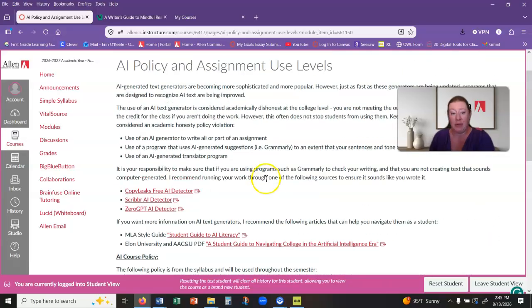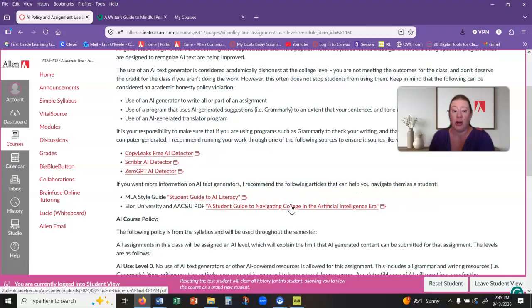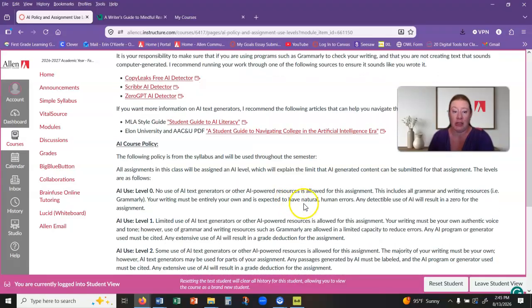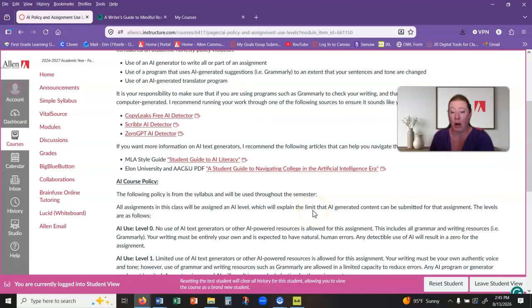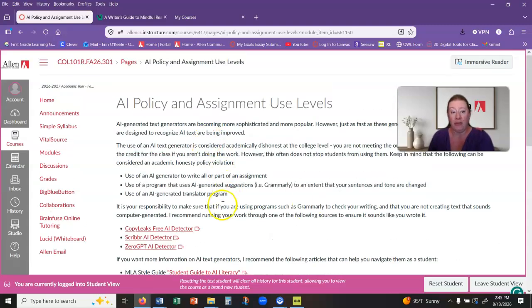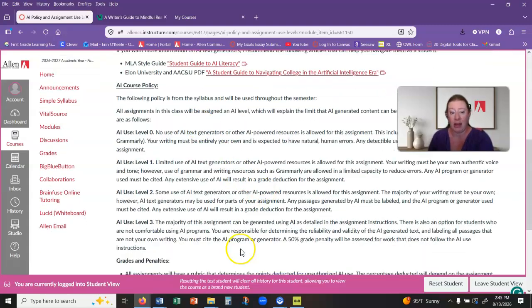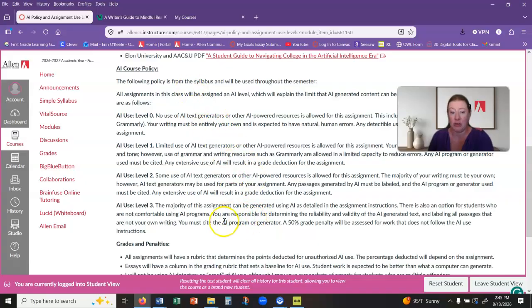And then I have information about AI, and this is specific to the class and also to our big AI policy for the college. So the first thing you want to remember is that we are at a level 1 for AI use, which means that if it's allowed, I will tell you specifically when it's allowed to use. And I've got a lot of information here, and then I've got my policy for the class, which is use of levels.